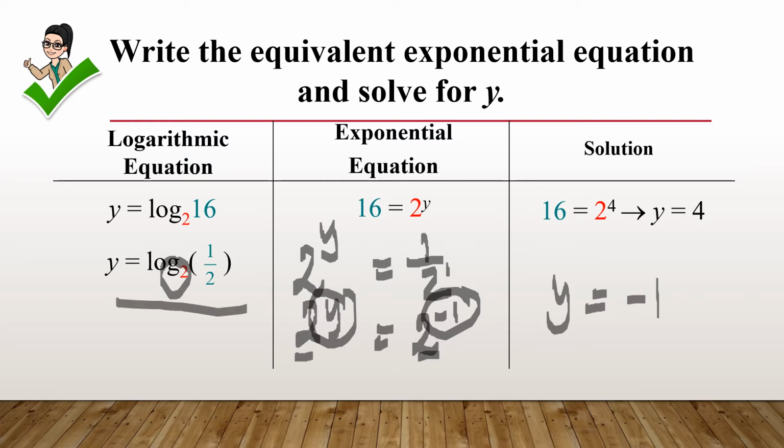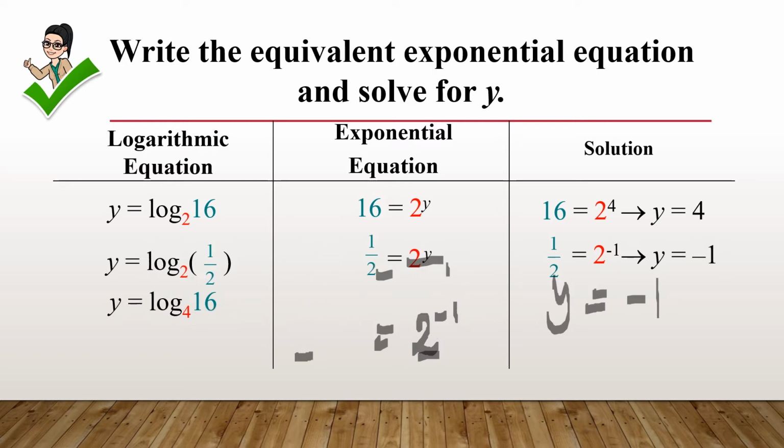Let's see if our answer is correct. Yes, it is. 1/2 is equal to 2 raised to y. It's the same as 2 raised to y is equal to 1/2. And for the final answer, yes, it's correct. y is equal to negative 1. So let me erase again before we go to the next.